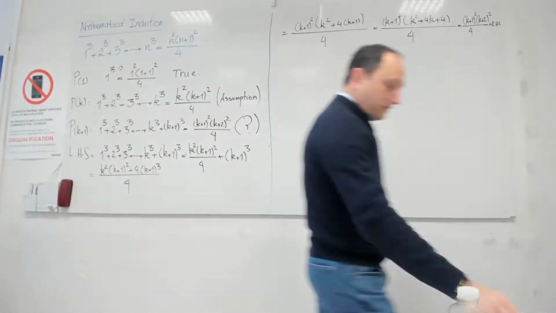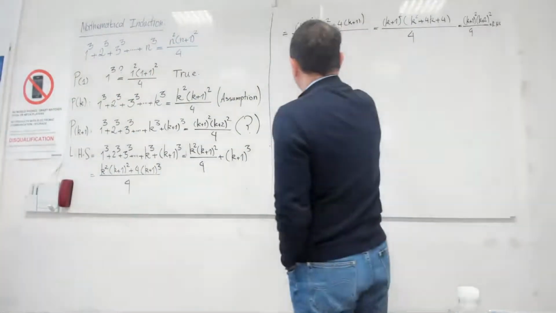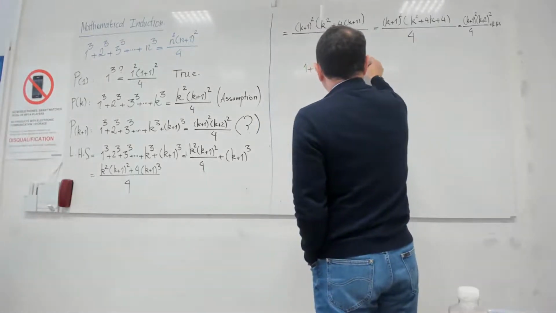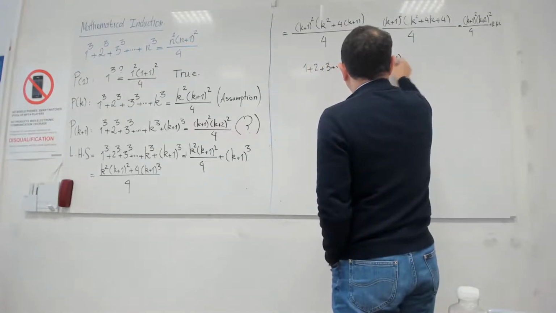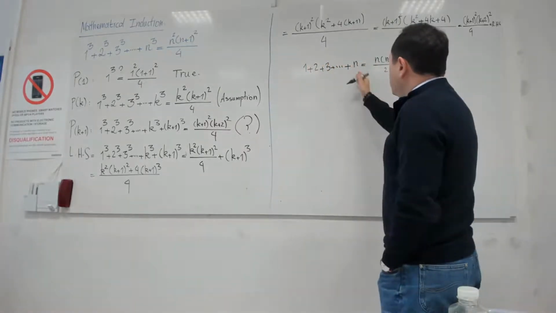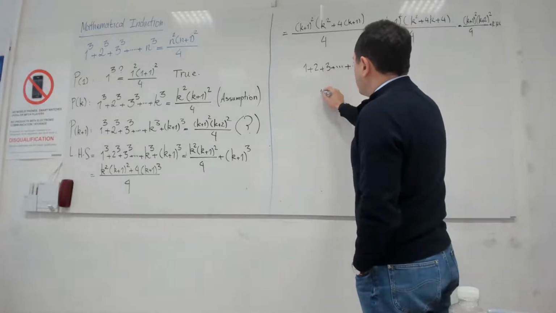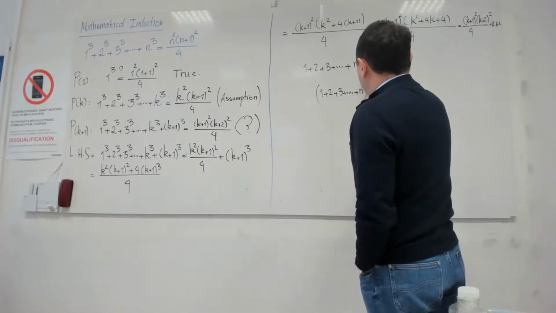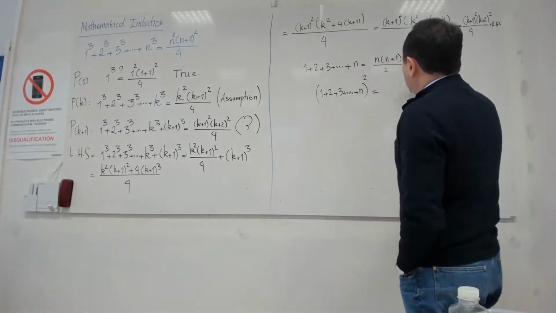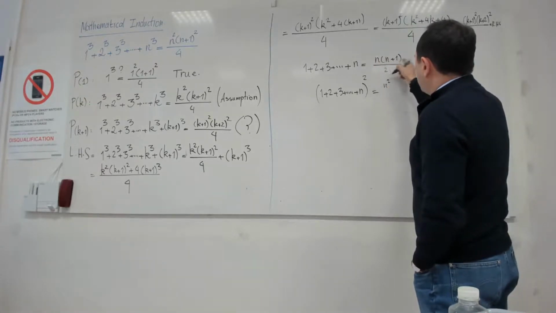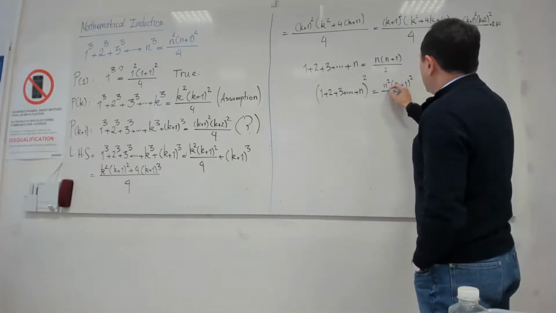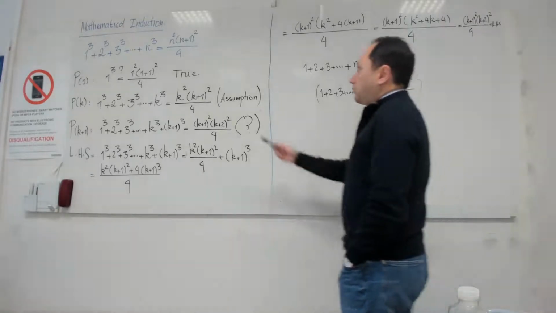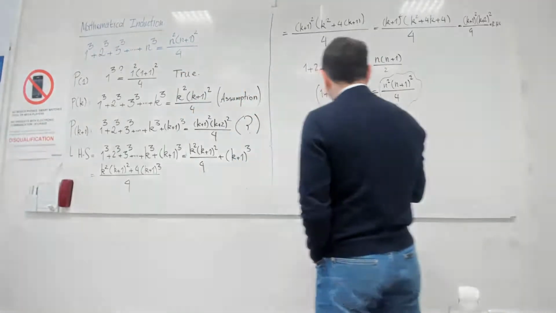Do you remember the first formula that I proved today? It was 1 plus 2 plus 3 up to n, which was n times n plus 1 divided by 2, okay? Let me raise both sides to power 2. What happens to the right-hand side? This becomes n squared, this becomes n plus 1 to power 2, this becomes 4. And that is exactly what I was able to show here. So it's counterintuitive, isn't it?